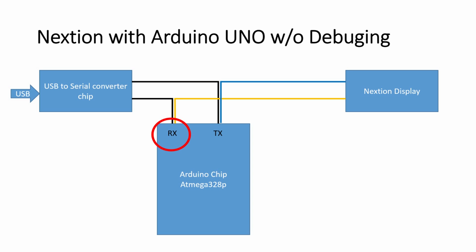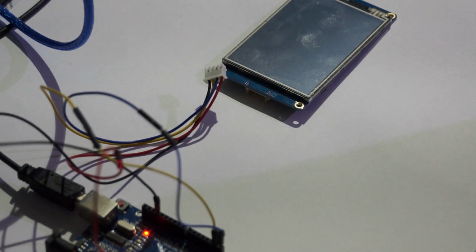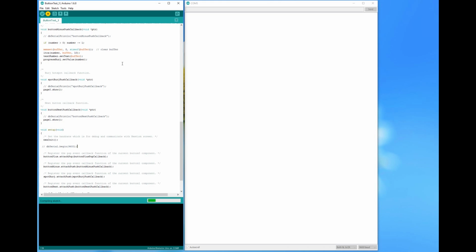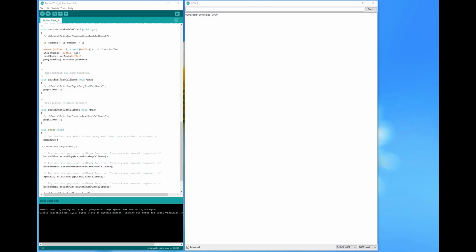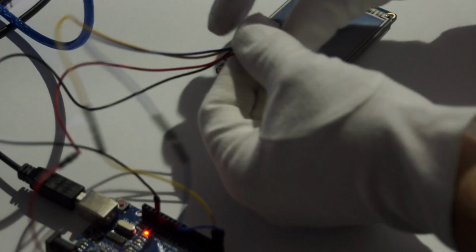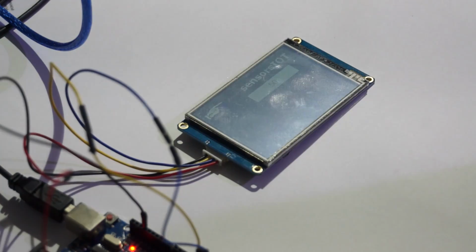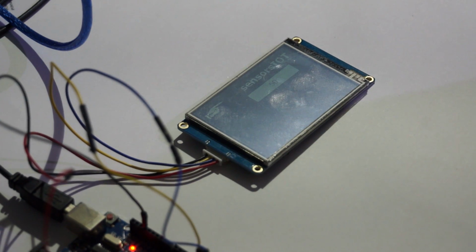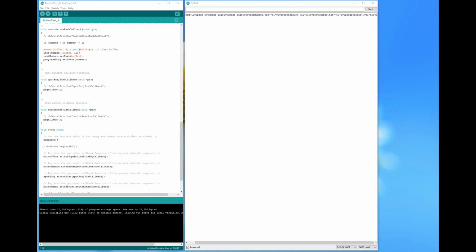The simple solution to this problem is to disconnect the Nextion during upload. Now it works perfectly. After the upload, we reconnect the Nextion display. Because no signal is coming from the USB connector, the display works now as expected. If we look to the serial monitor, we even see the raw messages coming from the display. The same scenario works also with the ESP8266. Here, we also connect the Nextion to the RX and TX pins. We also have to disconnect the Nextion for upload.